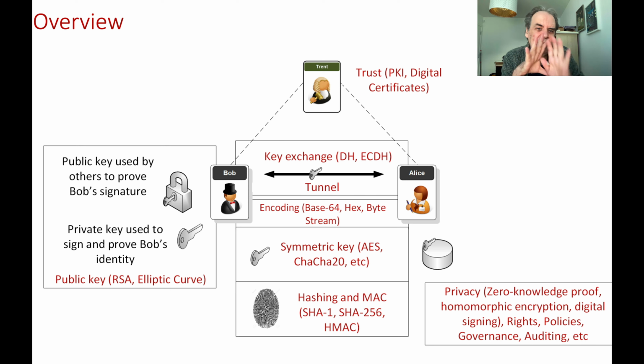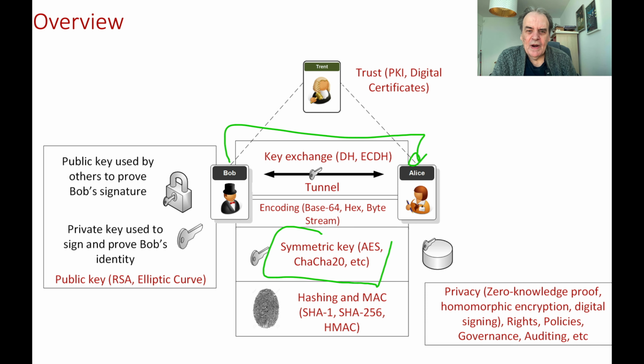Okay, so here's the basic diagram that we might show when Bob and Alice are communicating with each other. So we need to make sure that the data is private, it has some integrity and so on. So we build then different methods to make sure that we have integrity. But for the core privacy, we often use symmetric key encryption to encrypt data and also when it's been transmitted over a network, such as through an encryption tunnel.